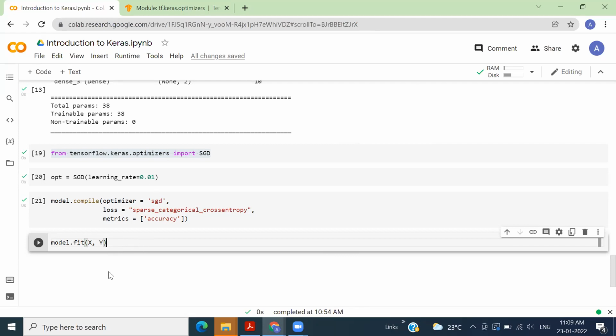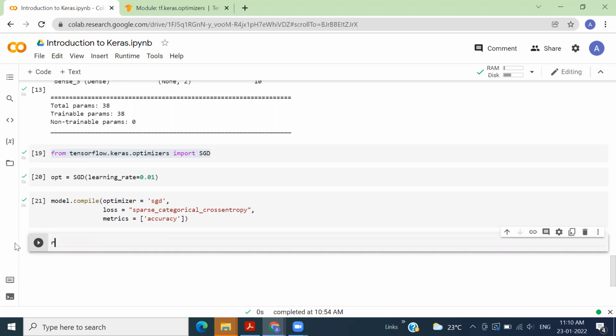So we are having a module for callback. Typically in callback, we have a lot of functions. The function that we're going to use is called early stopping. Early stopping will do the things that we have just spoken about. It will keep on tracking the value of your loss. Once you see that the loss is not changing, it will stop the process and give you the value of W and B.